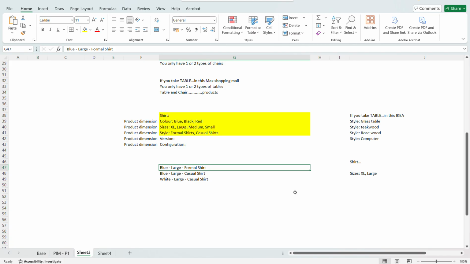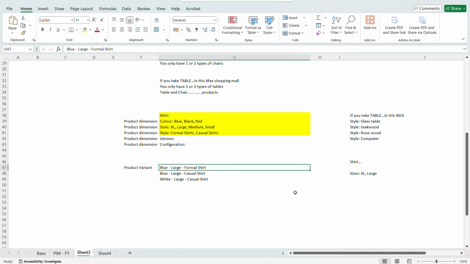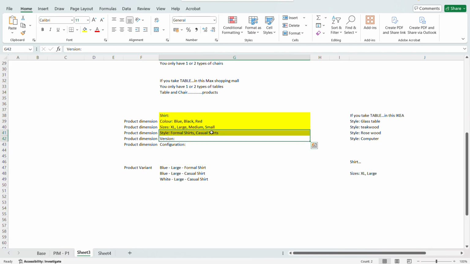So that is what is called a product variant. Product variant is nothing but the product master, which is shirt, plus the dimensions that we have activated for that product. So this gives us product variant.